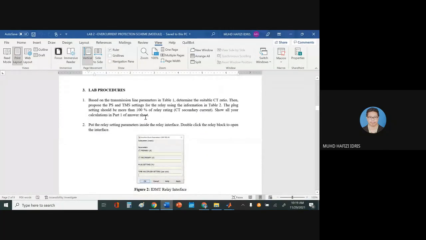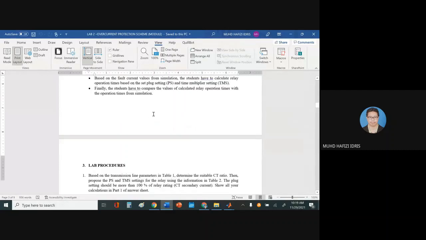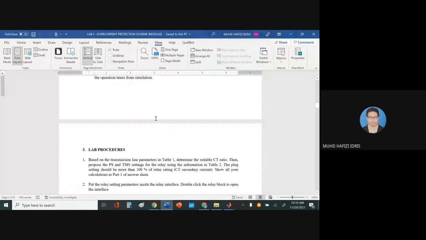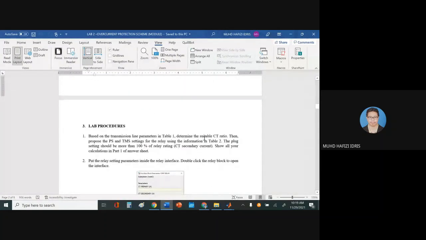So the first one, the lab procedures, based on the transmission line parameters in table 1. So from this table 1, refer back to this table 1, determine the suitability ratio. You have learned in the class how to determine the suitability ratio.